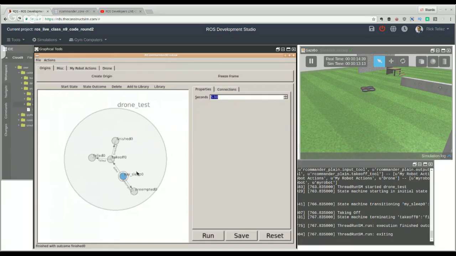Okay, so what we are going to do is create another state that makes the robot move forward. We are going to do this together. And then you will have to create another state that is the landing. You will have to do it by yourselves. So let's do together the one that moves the robot.